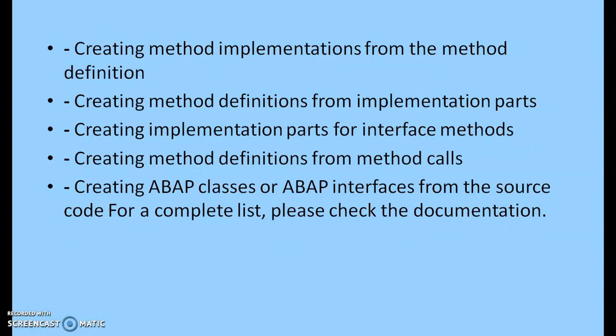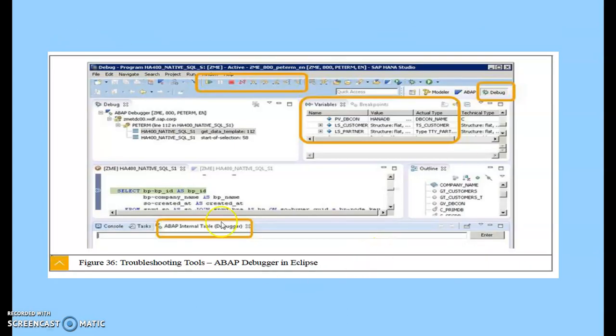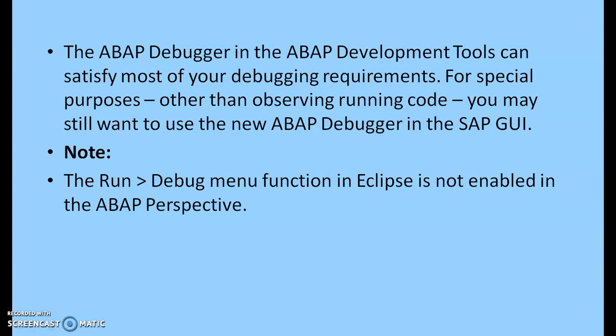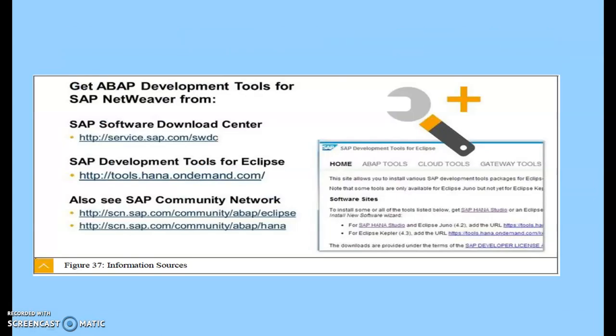Now these are things that we are going to do on the system and see. So basically we have the ABAP internal debugging, this is debugging in Eclipse, for troubleshooting actually. Here if you get into debugging mode, you can set a breakpoint here, and you can also select the internal debugger. This is just a look and feel of how the screen looks in the debugger from the Eclipse perspective. So we will do the debugging and see.